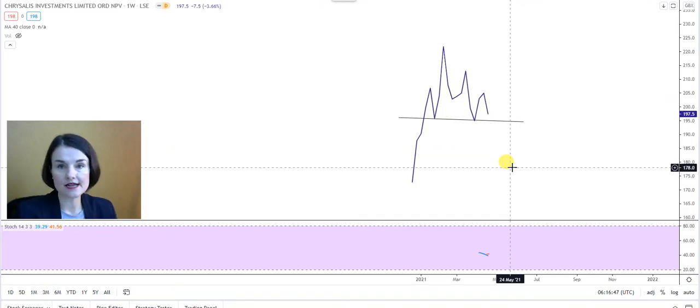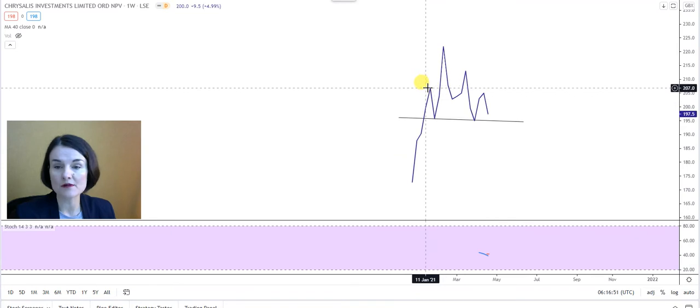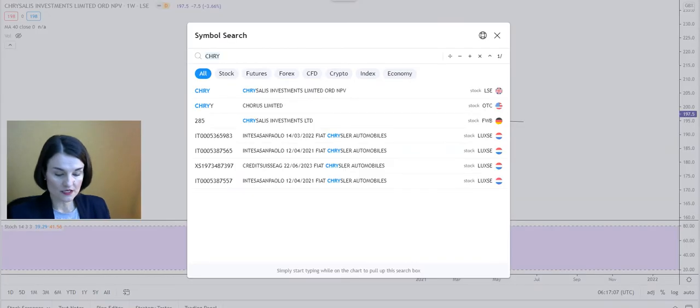When can you take a sigh of relief and assume that the warning of the head and shoulder will be off the table? When this left shoulder, and I'm using that one because that's the highest one of the two, and that is waiting there on a line graph of 207. Above that level, we can assume that the warning of the head and shoulder formation is obsolete and will be off the table.